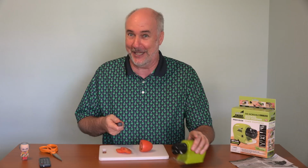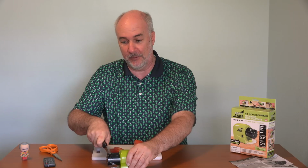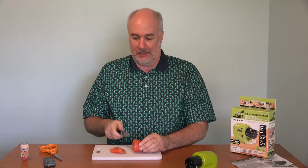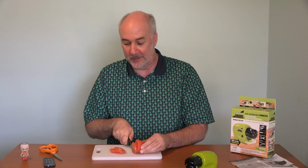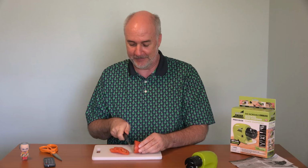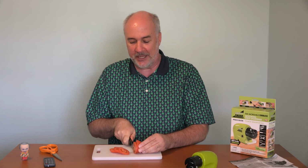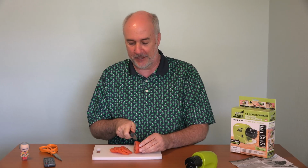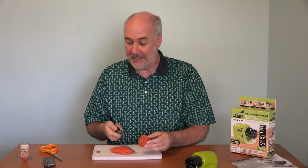Okay, let me clean this off, run it through the sharpener, because I'm not supposed to put it in with food on it, and we'll see if it improves. There we go. Feels like it's doing something when I hear that. Tomato, tomato. Whoa. Quite a difference. Yeah, I hardly have to put any pressure on it, and it goes right through the skin of the tomato. That's definitely a lot different after just that little bit of sharpening.